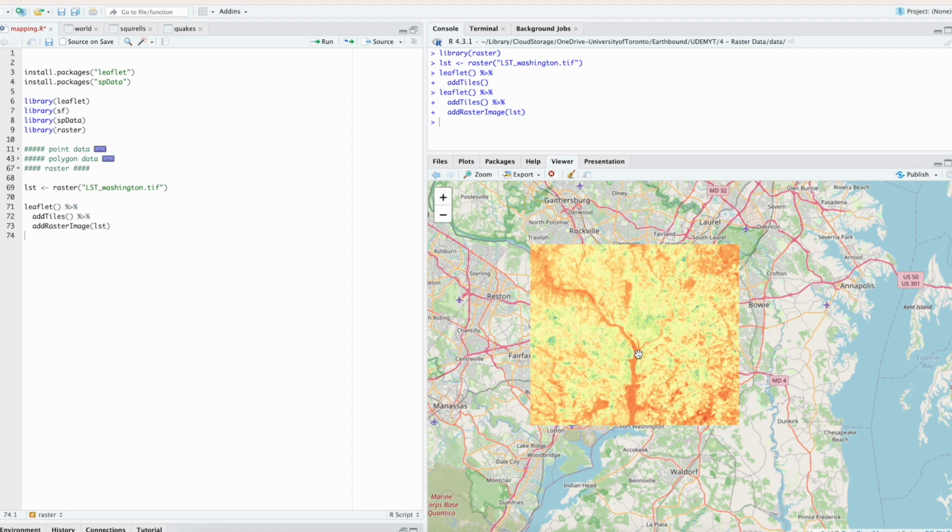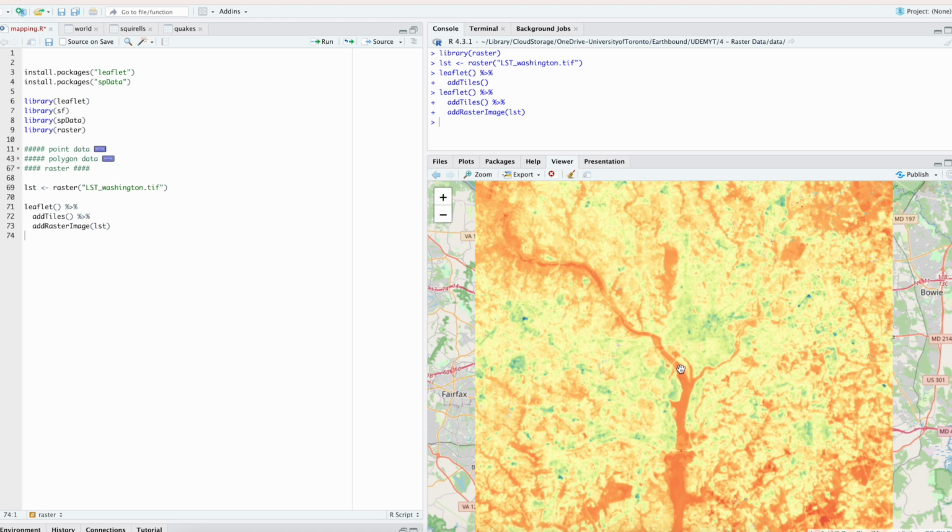I think it would be interesting to make it slightly less opaque so that we can compare the temperature in the raster to the area underneath. So let's use the opacity argument. And I'm going to set mine to 0.5. So it'll be 50% transparent.